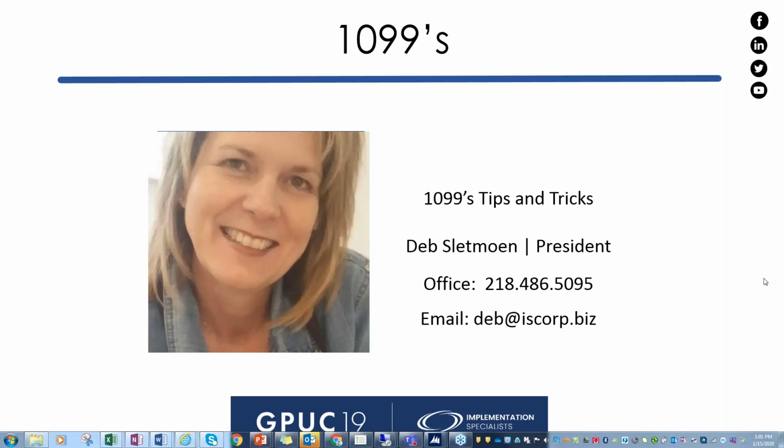Don't forget, when you are setting up your vendors, make sure that if they are set to be a 1099, your 1099 address will come to life. If they have a different address location for their 1099, you want to make sure that you note it here, because this is the address that it's going to use as it prints the 1099. At the same time, make sure of the legal name versus the check name. If someone fills out their W-9, they give you an SSN versus a federal ID number, but they give you a business name instead of a person's name, the name needs to match the number.